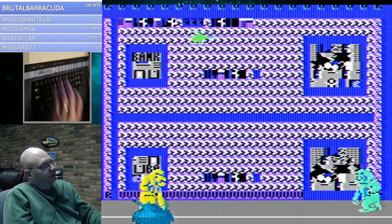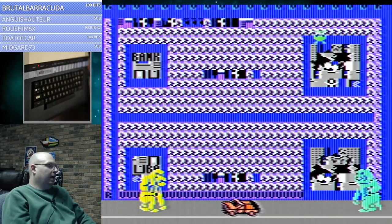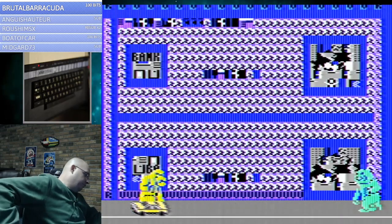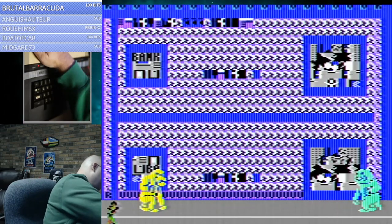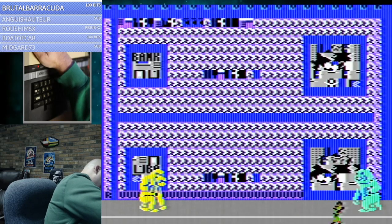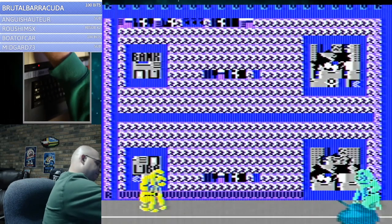Yeah. This is just another example of a game that has been poorly dumped and/or having a problem with the controls. Now this could be like a Coco type thing where maybe I need to plug the stick into the second slot. It's not.